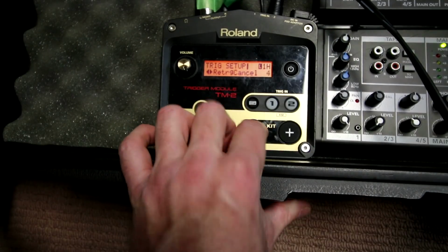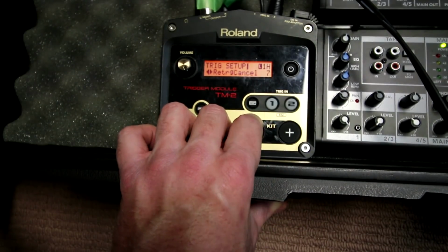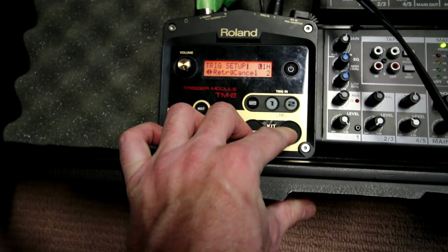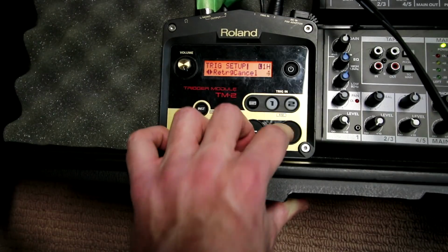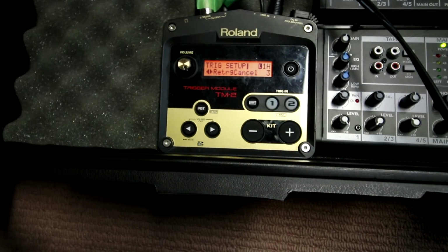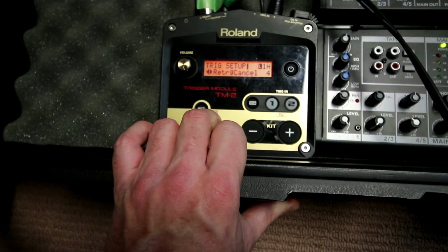Retrig cancel. This is the distance between 2 hits. So if you're getting miss hits, often I'll see guys have this set to 12 plus, and if you play fast, you're going to be missing hits, especially when you're doing heel toe and stuff like that at fast tempos. I usually have this set to around 2. If you are noticing double triggers, I slowly increase this, maybe 3, maybe 4, and I keep playing, and I'll go until I start missing, and then I kind of keep it in the middle. I find at even 3 or 4 at the speeds I play, I don't really seem to have any issues with it, but it's just one thing to keep in mind.